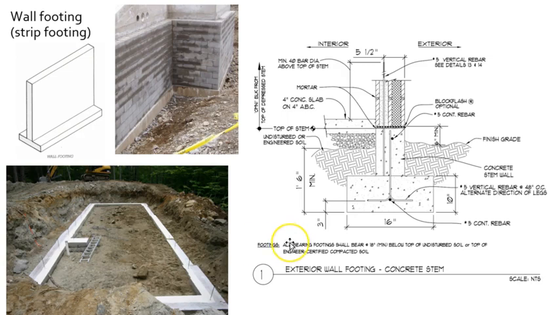And then here we see a detail of a footing. So exterior wall footing with a concrete stem. So right here, this is a small section through the wall, the base of the wall. So here is our footing. It's given dimensions. The steel reinforcement is here, and it's called out for what it is. We'll discuss this more at a later time. Here's a small stem wall sitting on top of that footing, and then this is the exterior wall of the building.